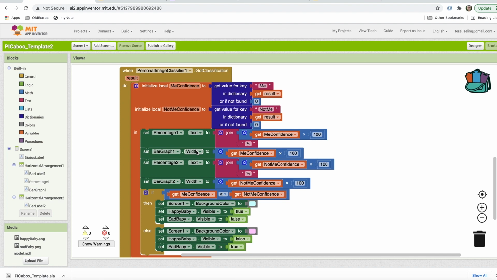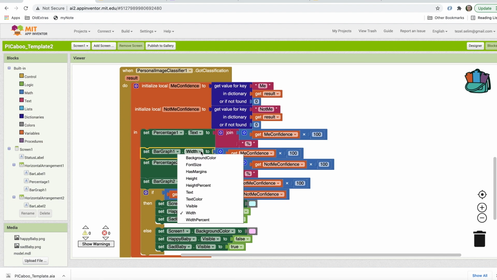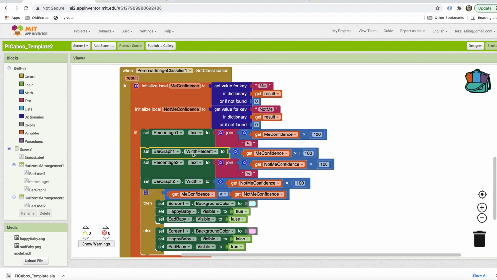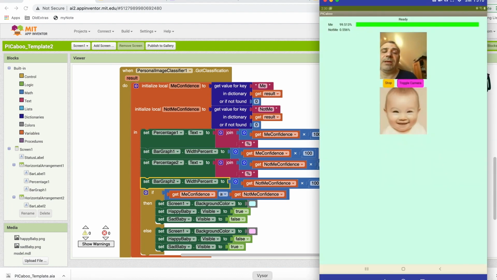When I look at bar graph width, I just realized that because we're giving it a percentage, we want the percentage of the total to be computed. So these were supposed to be width percents, not widths. That's why. And the moment you do that, the good thing about AI Companion is that everything is live. So you're going to see the bar graphs immediately respond, and now they're in full size.